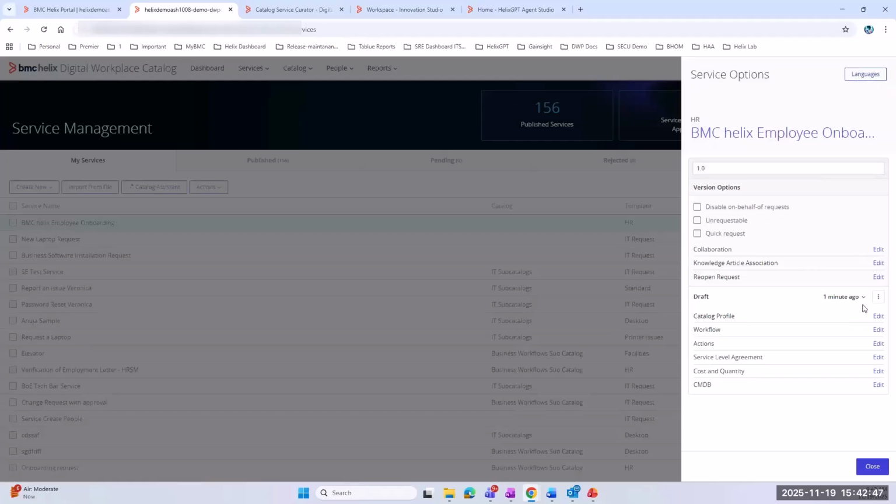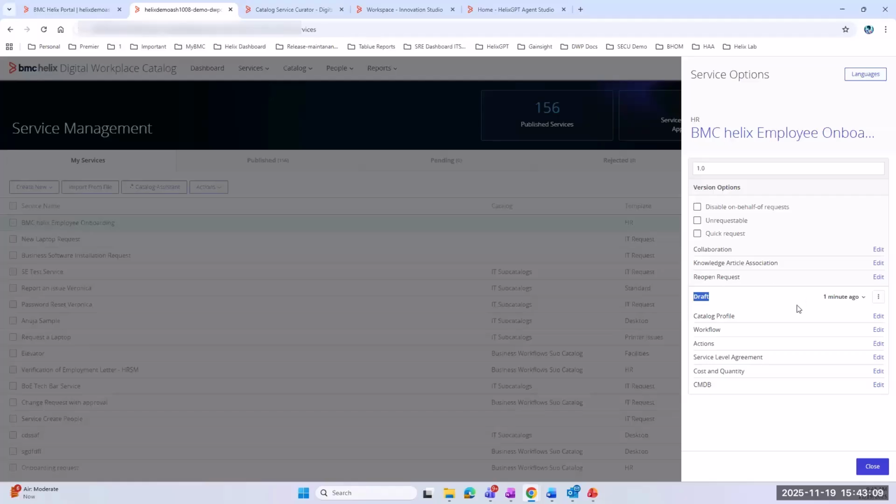Now to see our service at the DWP, as you can see, by default, when you create the service using the service catalog curator, it will be in draft mode. You have to explicitly approve it and publish it.